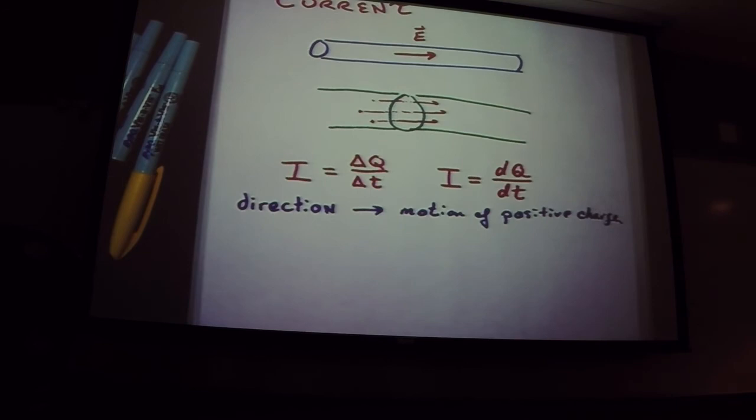However, in reality, in 99% of the cases, there are certain semiconductors which you can create that will actually have effective movement of positive charge. That's the exception. 99%: if I have a metal copper wire, what's moving? Electrons. Protons aren't moving. Protons are sticking. But we don't like having a negative sign and then multiplying by another negative sign again. So we just say, forget that. We're just going to pretend that positive charge is what's moving.